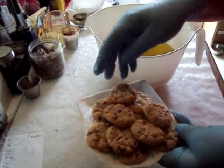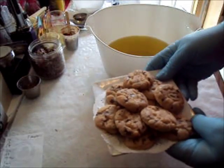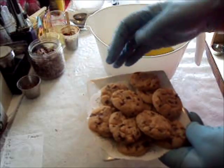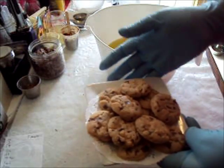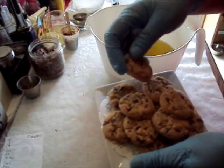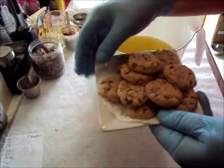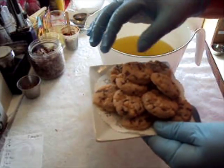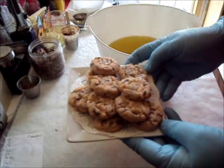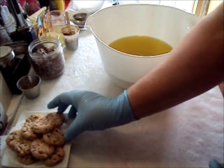I only made a mold with two cookies on it, so I thought, waiting for the dough to cure and harden up to use it would take forever. So until I make them some other time in advance, I'll make another mold with more cavities on it, you know, three.